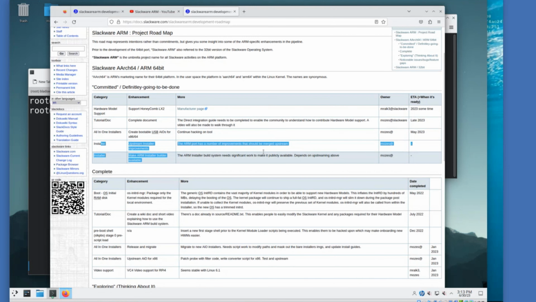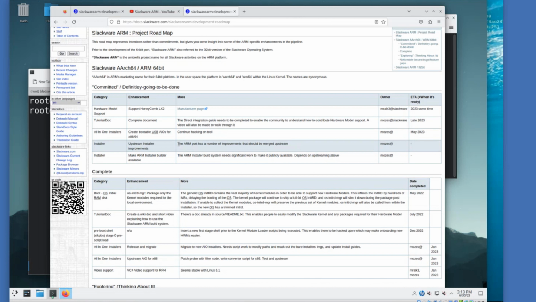And then, what is this? Installer. Oh yeah, I need to at some point. Basically, if there's a critical mass in the community that wants to help bring Slackware onto other hardware models and maintain that piece of it, then I can look at upstreaming and open sourcing the installer build system for ARM.